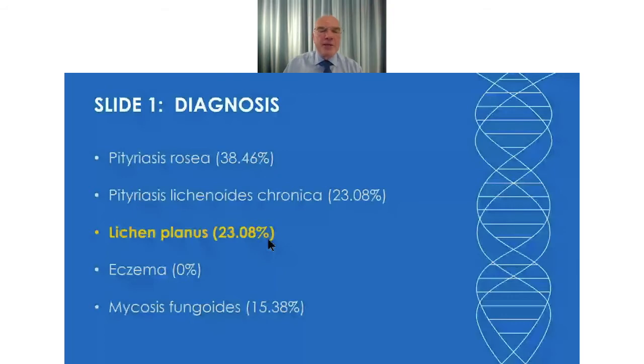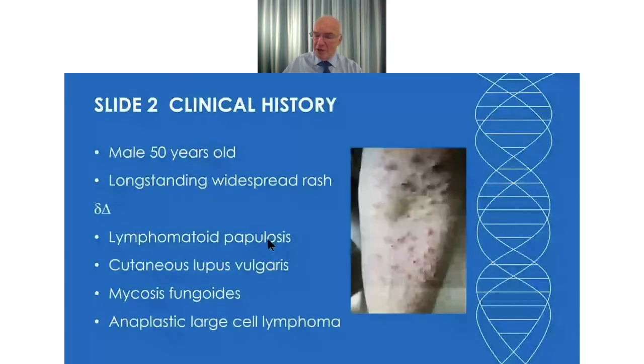So I think 13 people sent their answers in beforehand, and nobody voted for eczema, and people voted for some of the other things. And what are the numbers tonight? So we've got 8% for the first option, 8% for the second, 77% for the third, and then 8% for eczema, and no one voted for the final choice. Fantastic. So my diagnosis was lichen planus as well. So we're doing quite well so far, aren't we? So let's try the second case.